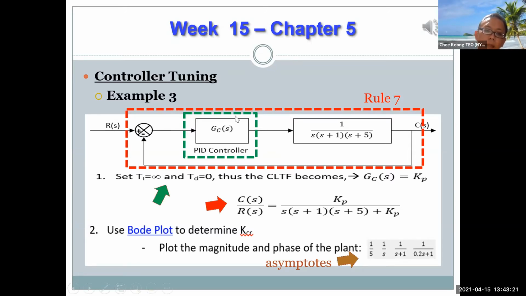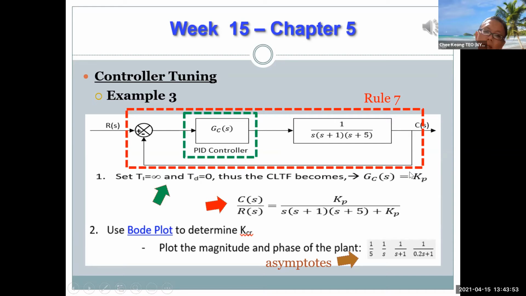So basically, the example starts by saying that, hey, we don't know what controller we want, of course. Then we will design the controller, but we have the plant expression, right? So this is your plant expression. Now, let's say we assume we are using a P controller, Kp, right? Because remember when you do your Ziegler-Nichols, your I and your D are set to infinity and 0, basically to nullify the I and D effect. And basically you just use a P to plug in, and we change our P from 0 to a certain value where it starts to oscillate, which is Ku.